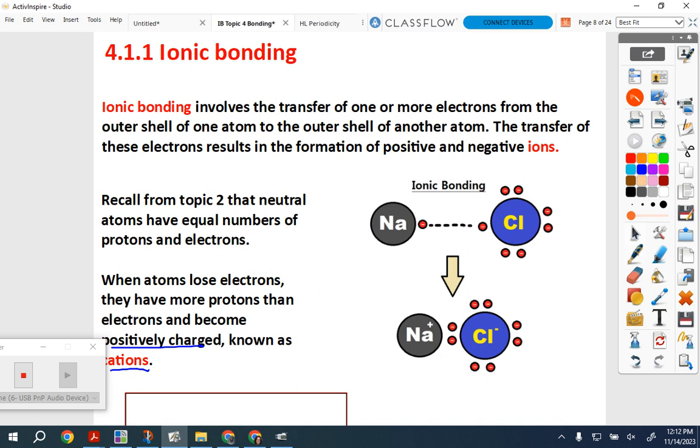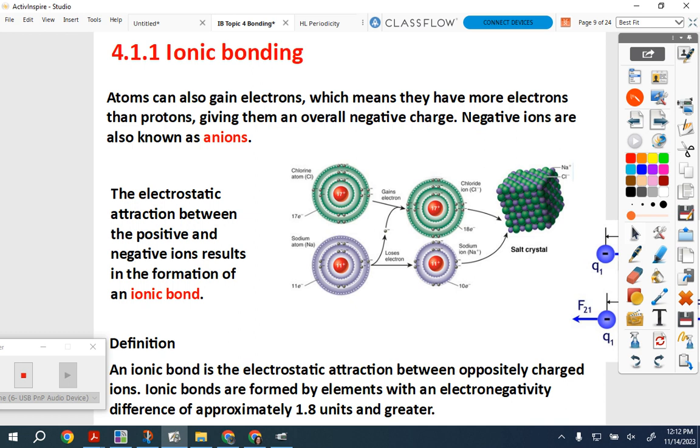And the force of attraction is not so much between the electrons and the protons per se. I mean, it does actually come down to that, of course, but it's the force of attraction between the positive ion and the negative ion that holds these things together. And what you get is a crystal structure, a lattice structure. So it's the electrostatic attraction between oppositely charged particles. But in this case, the particles are the ions, which can be single atoms or polyatomic.